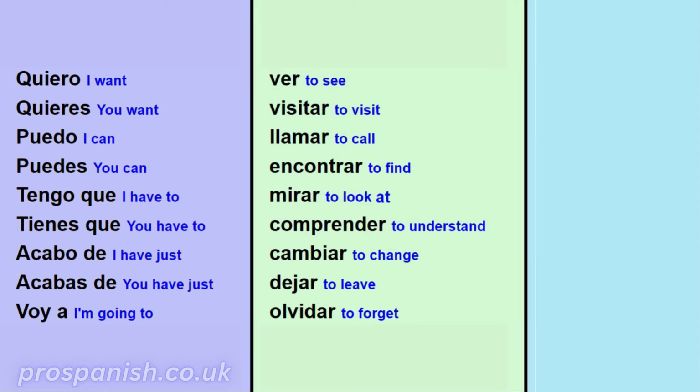So what would it mean if I said, puedo llamarte? I can call you. I can call you later. And what about the question? So puedes is you can, but we can always just turn it into a question by changing the tone of our voice. So, what does this mean? ¿Puedes dejarlo? Can you leave it?